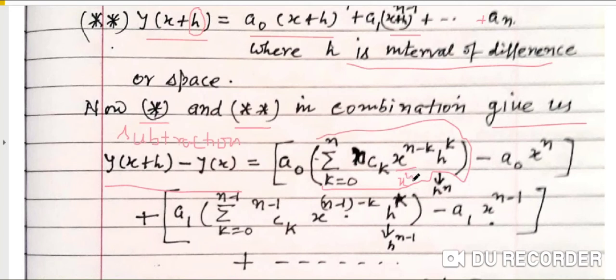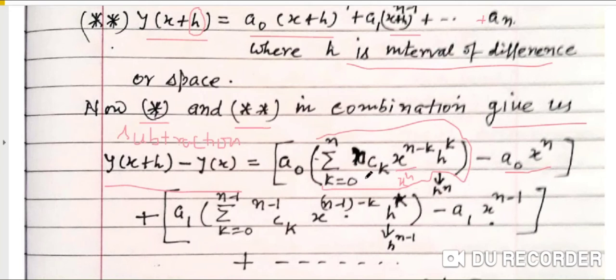The very first term is going to produce x^n, and the second term is what? a naught x to the power n. So when you take the common a naught, that x^n will be the first term. I'm not talking about the second term. So this x^n will cancel this x^n when you take the common a naught. What is the second term of this one? The second term will remain as it is, because in the subtracted quantity there is nothing except the x to the power n.